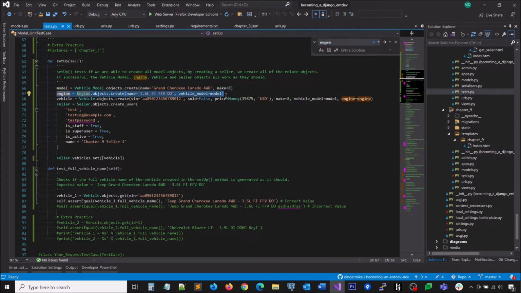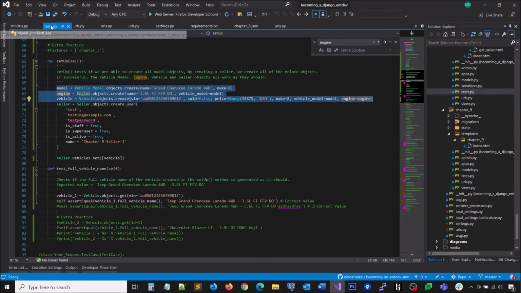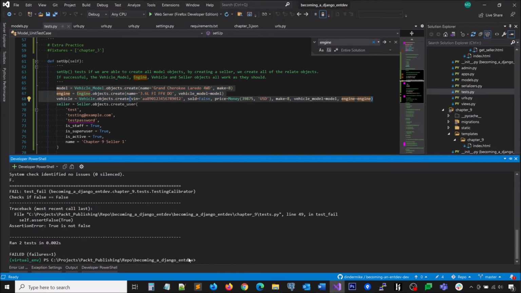So back to chapter 3, when we were doing this using the Django shell, this is the exact same approach, the exact same concept, except here we're actually doing within the setup method within a tests.py file. We're not going through all the mumbo jumbo to activate the Django shell using the python manage.py shell command.